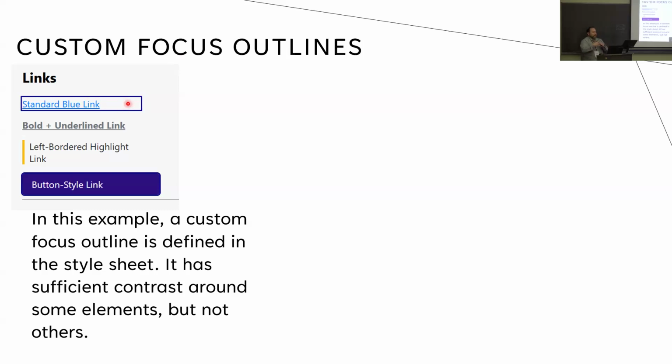Because it's a button style link, it has padding in it, and then that focus outline is actually right up against that button style. The automated checker would actually pass this because those links do have a focus outline. It meets the contrast against the background. As a manual auditor, I would fail it because once that focus outline goes around this button, it's going to be right up against it and we're not going to be able to see it. There is an easy fix.